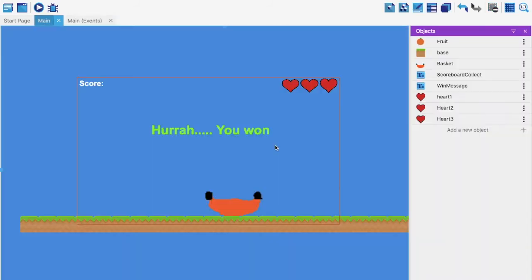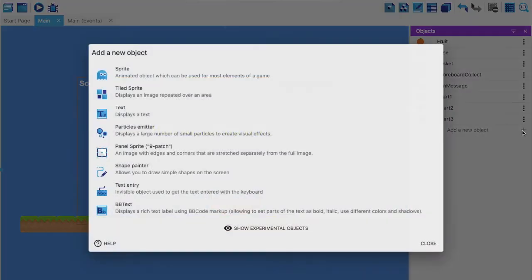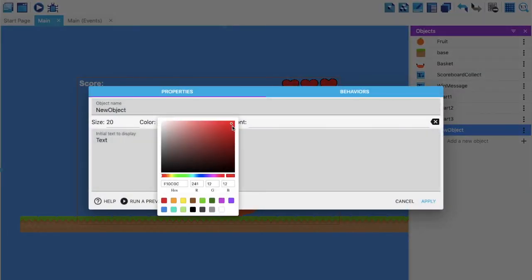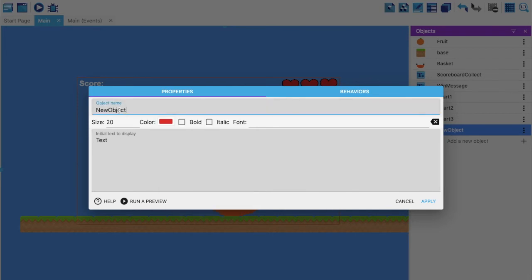So for this, let's make another display text. So display text, I'm going to keep it red this time because it's like a losing thing. So lost message, I'm naming it this way. Size, I'm going to keep it as 40.